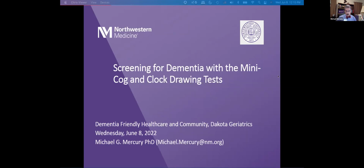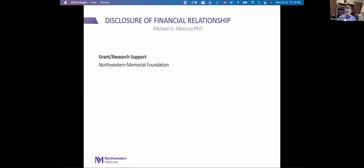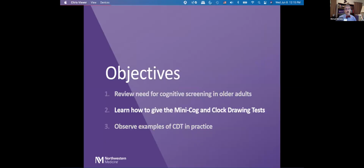I don't have any relevant disclosures. And generally, these are the objectives. I'm going to review the need for cognitive screening in older adults. And I'm probably preaching to the choir here. You're probably all aware of this, but I just want to make sure everyone is on the same page.